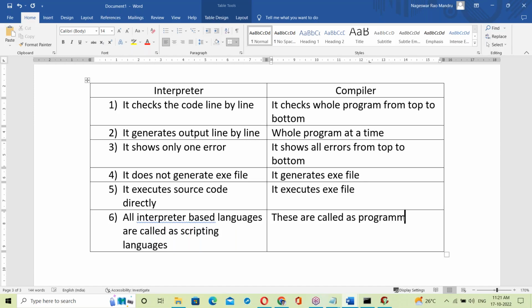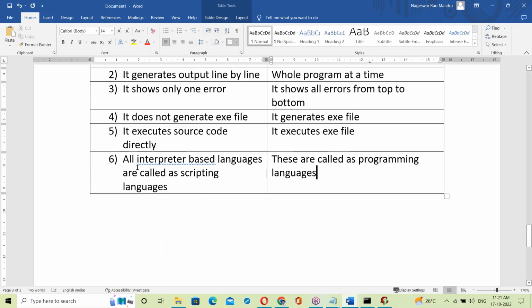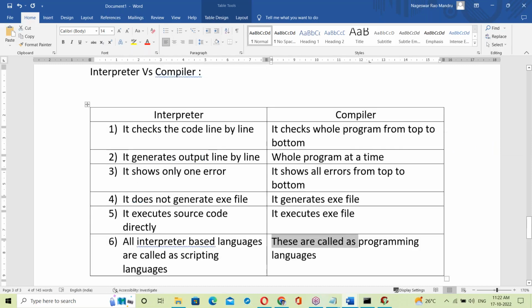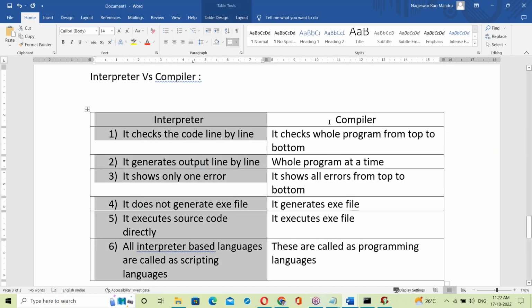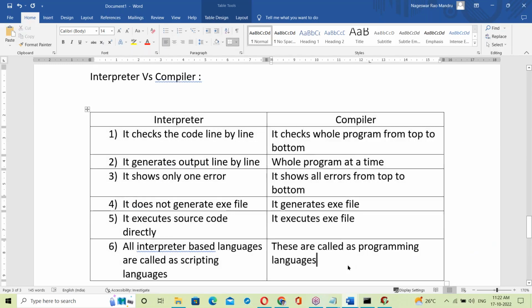So interpreter based means scripting language, and compiler based means programming language.